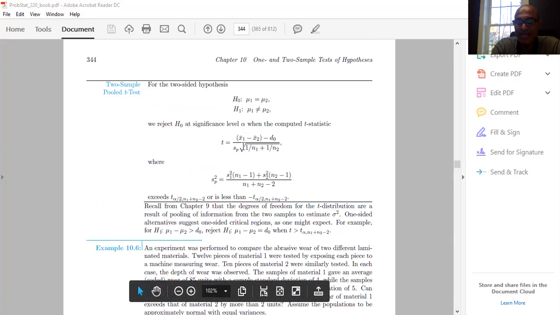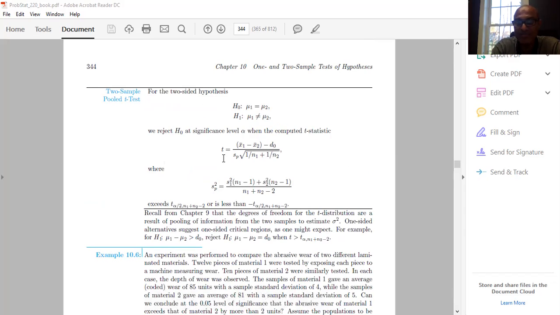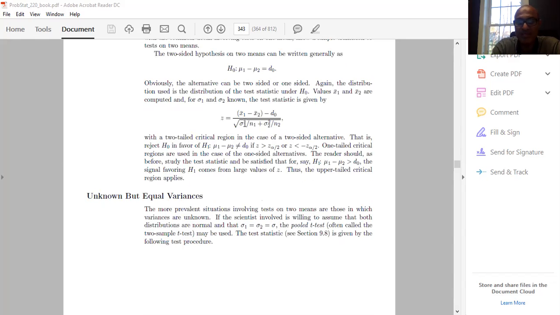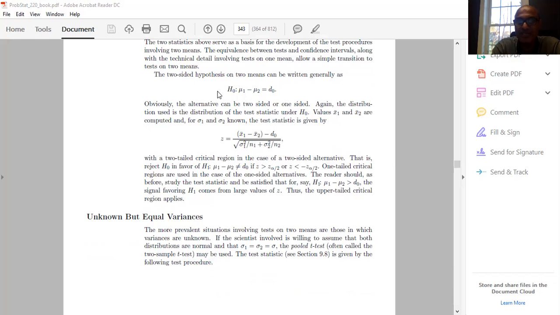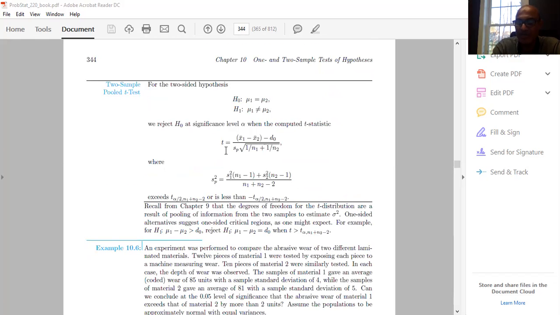So again, same thing, and T is given by X1 bar minus X2 bar, but because they are same, just like your previous case, I can pull this one out, S1 and S2 equal to S, or SP you can say. So here it is SP, just a symbol, and you can take this SP out. So instead of sigma, you will be getting SP over here, and here it is capital T. Otherwise, it remains the same. Look at here. Capital T equal to x1 bar minus x2 bar minus d0 over SP and this one, right?